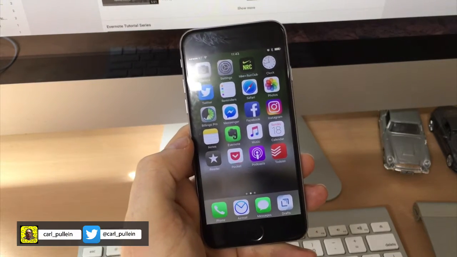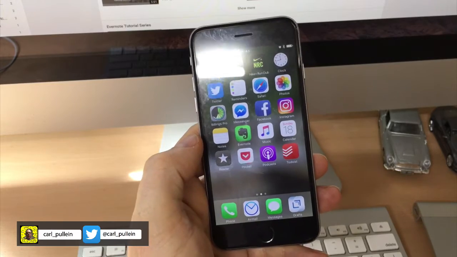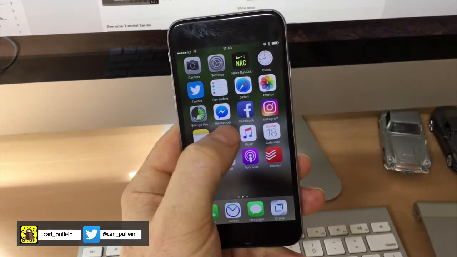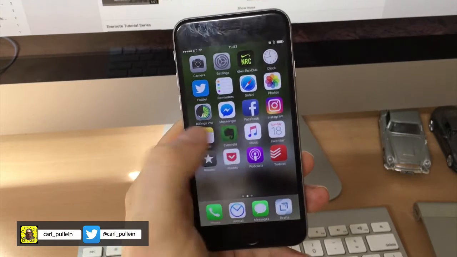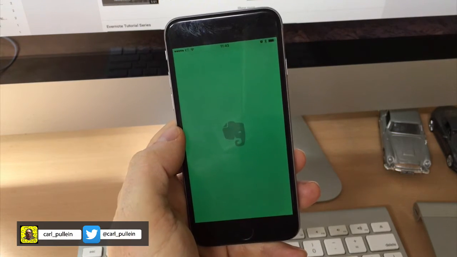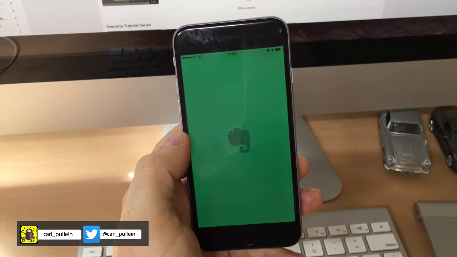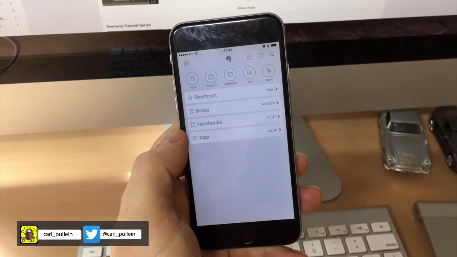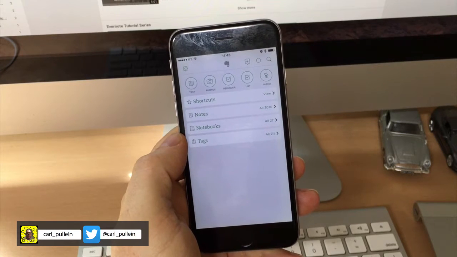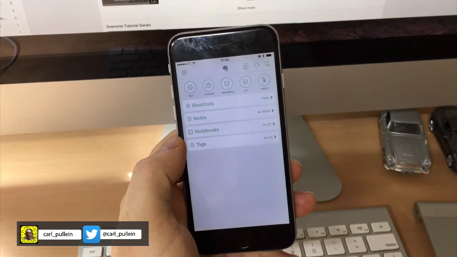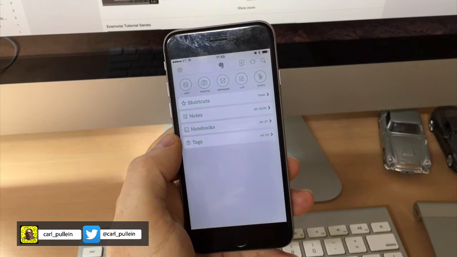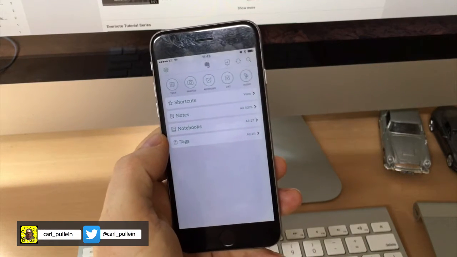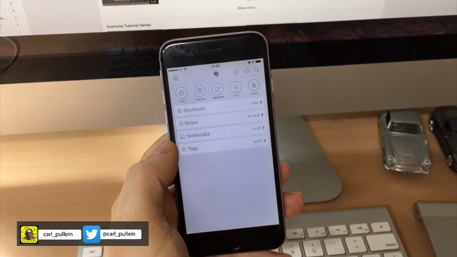In this episode, I want to quickly show you the new features in Evernote on iOS 10. So let's get cracking straight away. If we open up my Evernote, what we'll see is a little bit slow, but remember I'm using an iPhone 6, so unfortunately I can't show you the 3D touch functions, which I will do once I get my new iPhone 7 in a few weeks time.